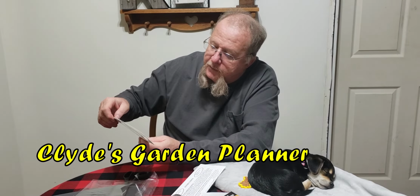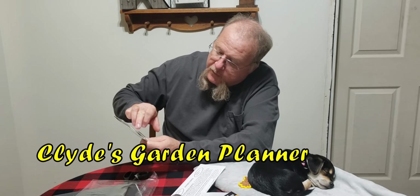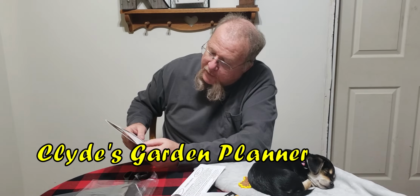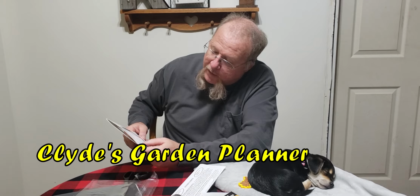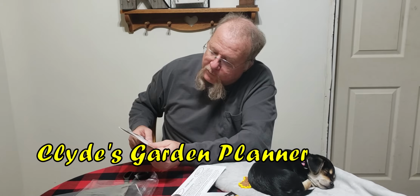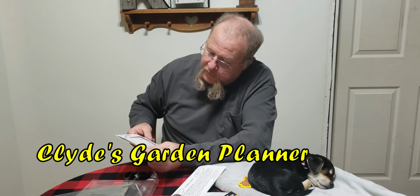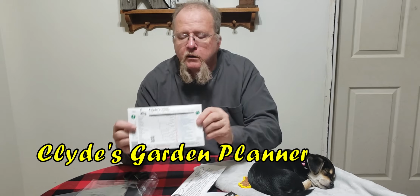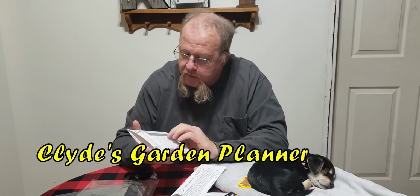And all, then they have distance between rows and hills. They have distance between plants after thinning, planting depth, and also the seed plants per 10-foot row. So a lot of information on here and easy to use. And then on the back you can do the same with the fall.